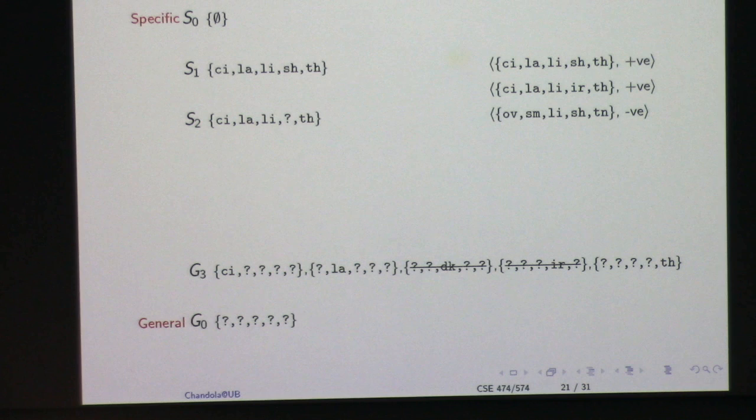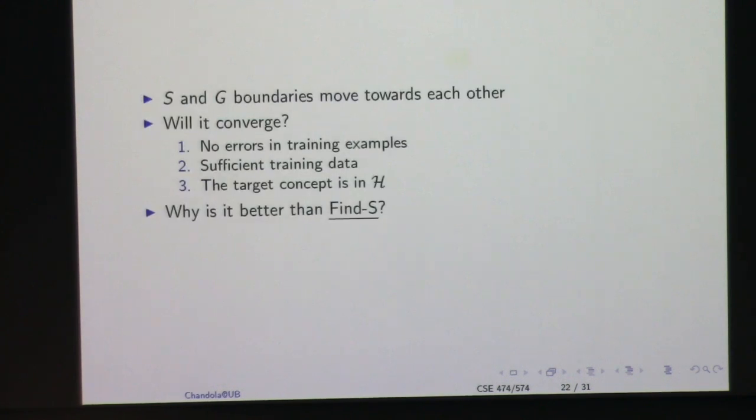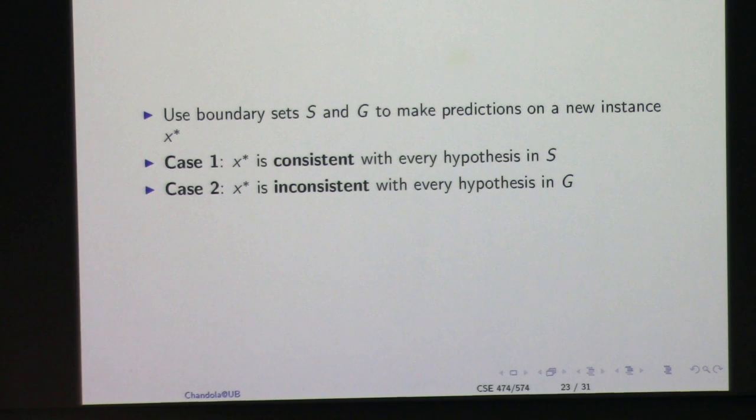If those things are not true, it will become empty, which is actually a good thing, because it is essentially a test for the data. If it becomes empty, you know that there is something wrong with the training data, or the concept is not really conjunctive. So that's another interesting property of this algorithm. All right, so that's how to understand this. You have boundaries that are far apart, and as you get training data, you slowly bring them together. If you have enough training data and your concept belongs to the class you have, it will converge. If it doesn't, you at least have a version space which is consistent with your training data.